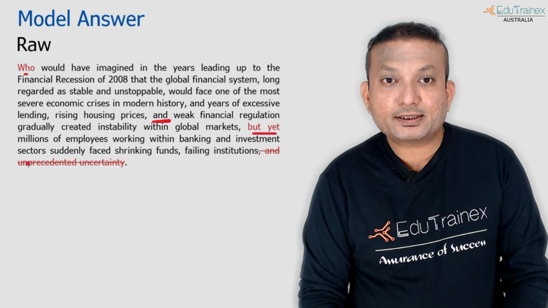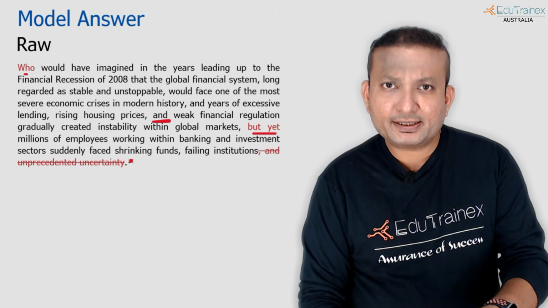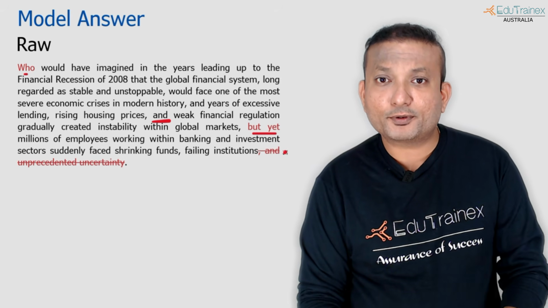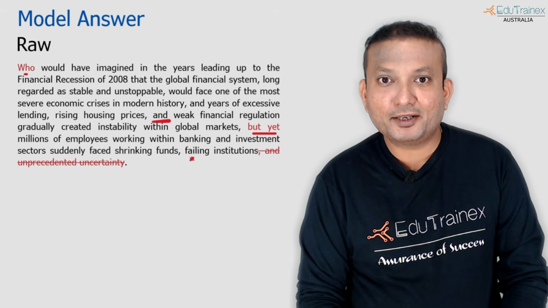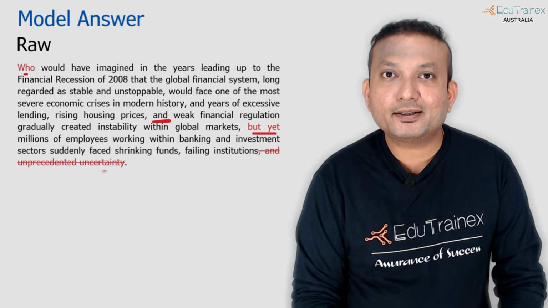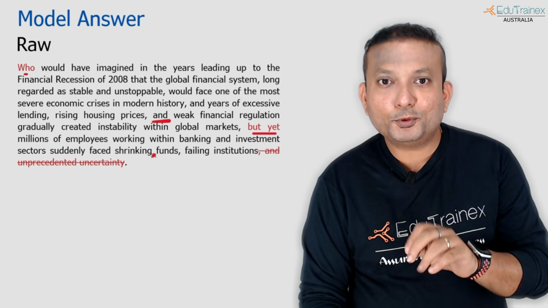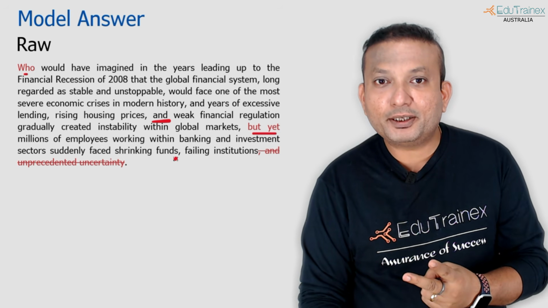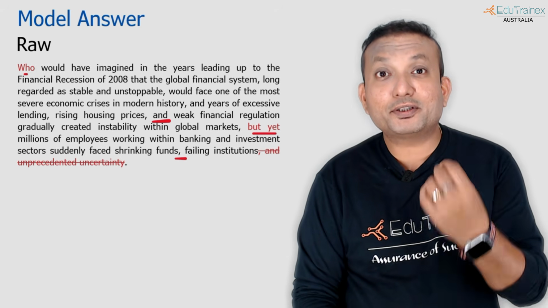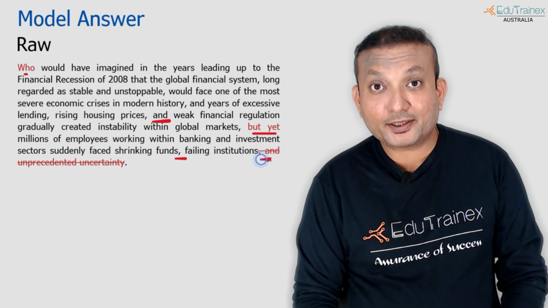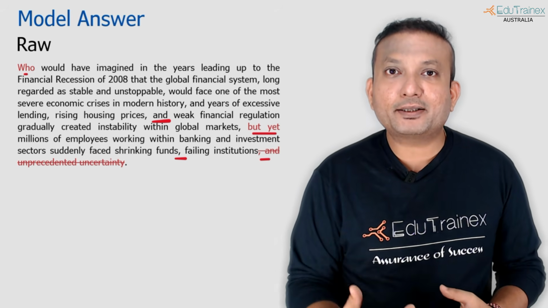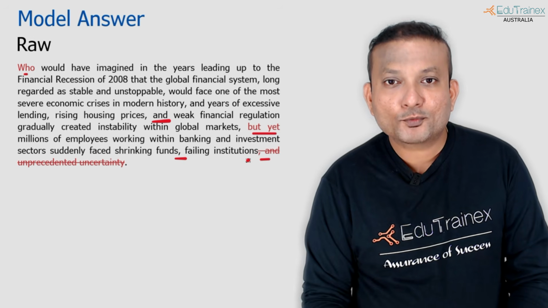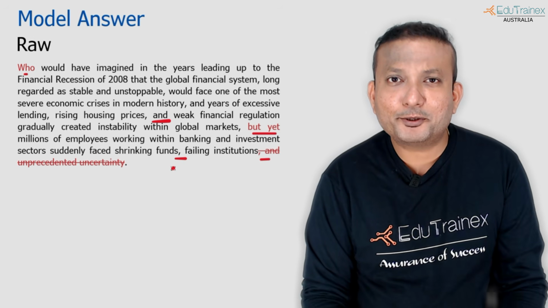And then you decided, okay, now we have around 75 or 77 words already, so I can remove these 3 words from here. What happens if you do that is, because it is talking about 3 things: shrinking funds, failing institutions, and unprecedented uncertainty, 3 nouns. When you talk about only 2 things, you have to put "and" in between these 2 words. Whereas if you talk about 3 things, you have to put "and" as well as a comma before it. That's exactly what we do when we merge the sentences, right? So the same technique also applies to the combination of nouns. So if you just remove these 3 words, 100% it is going to break the grammar.